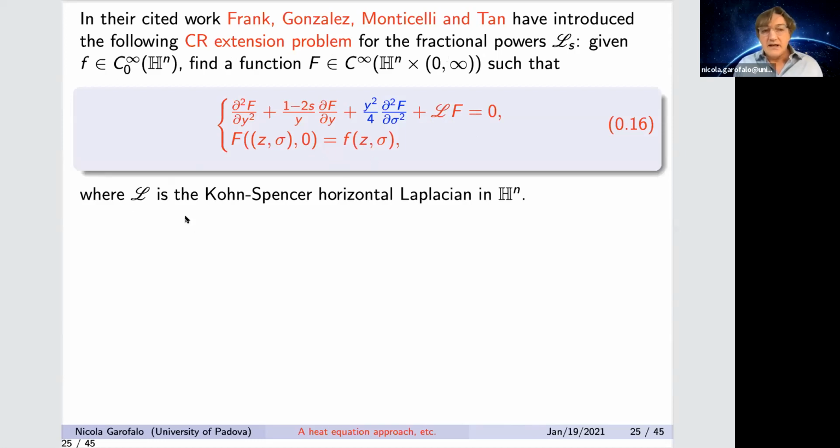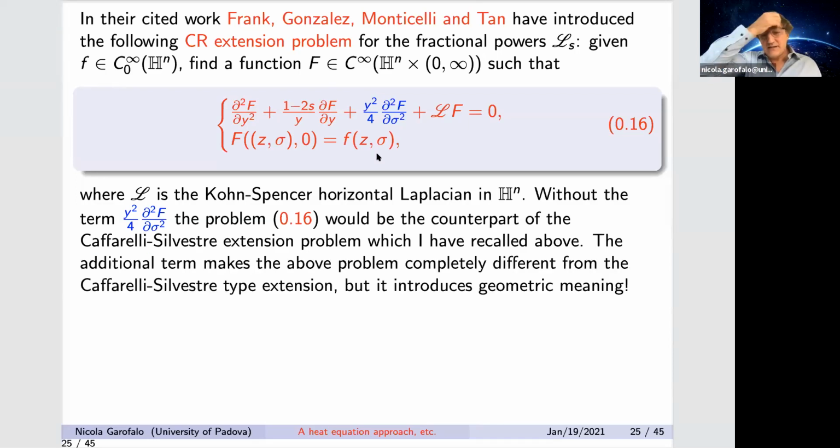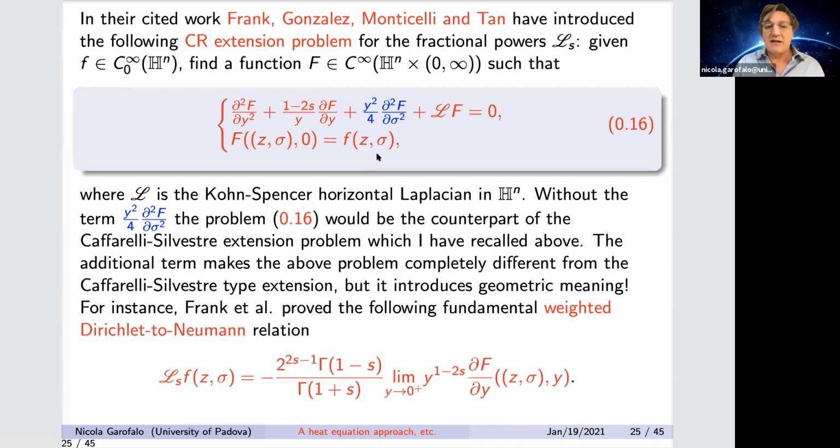So here, once again, L is the horizontal Laplacian. And notice that if the term in blue was not there, that would simply be the Caffarelli-Silvestre extension problem for L, and we would be back to the standard fractional power L upper S. However, there is that term. That term complicates matters considerably, but also introduces a geometric meaning into the problem. And I hope to convince you of this as my talk goes on.